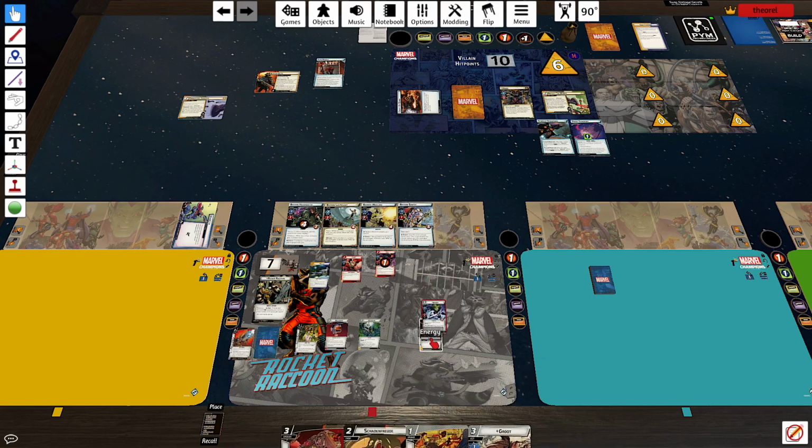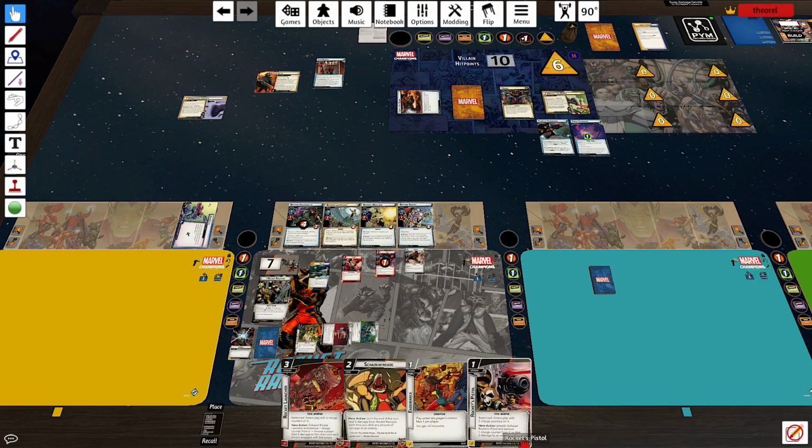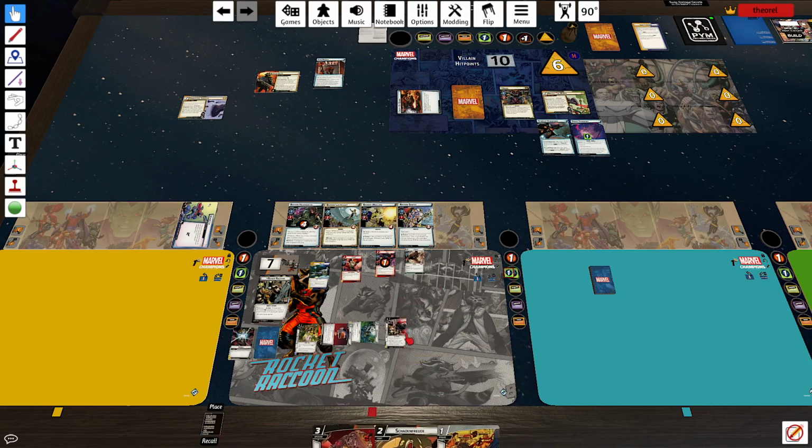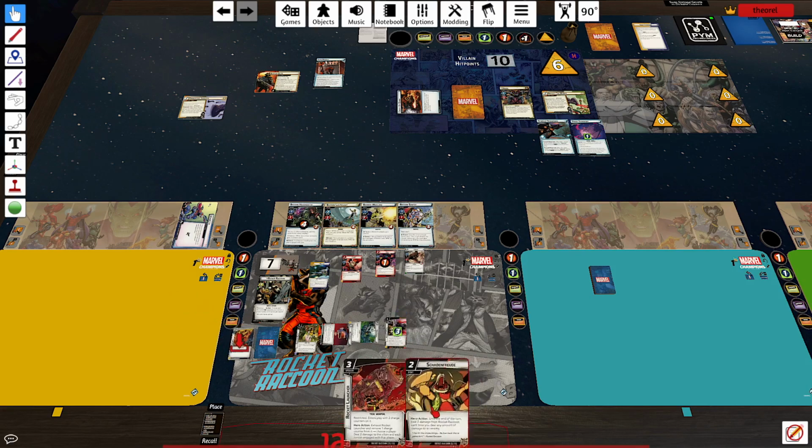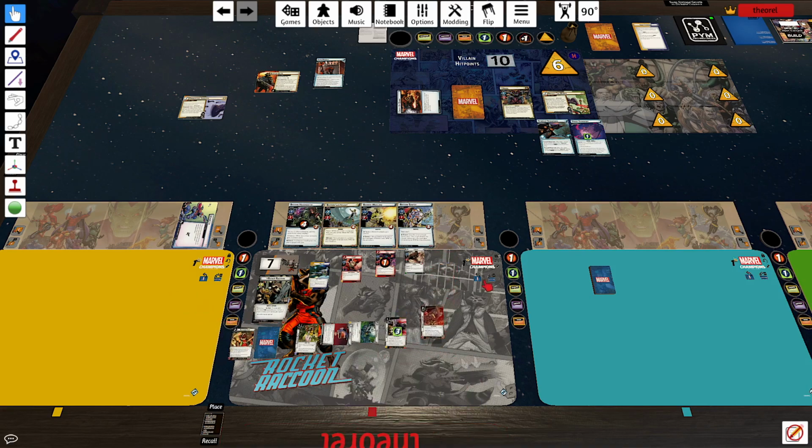I think I have just enough. I can play Groot, and Nowhere will, oops, exhaust Nowhere to draw a card. And then I can play my pistol, which has 3 counters. And I can play a rocket launcher, which has 2 counters. And I can flip to hero for him. And I can do 2 damage to everything.